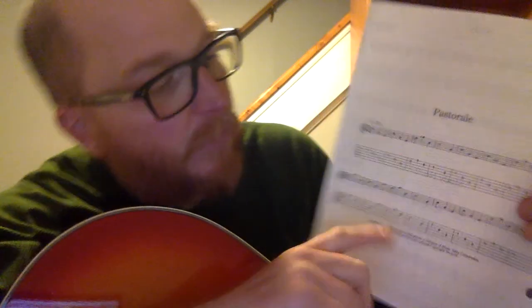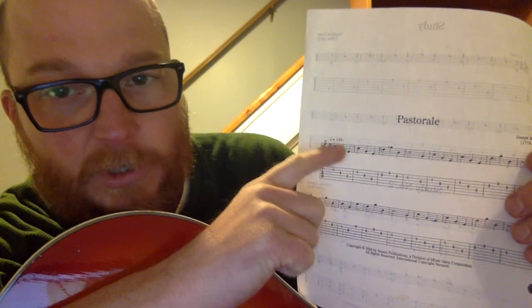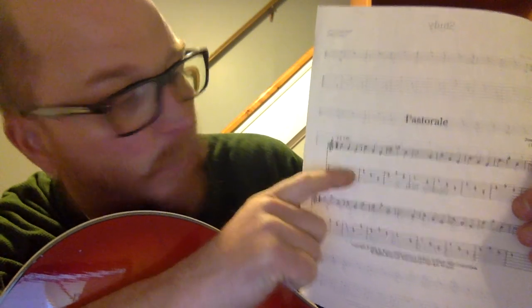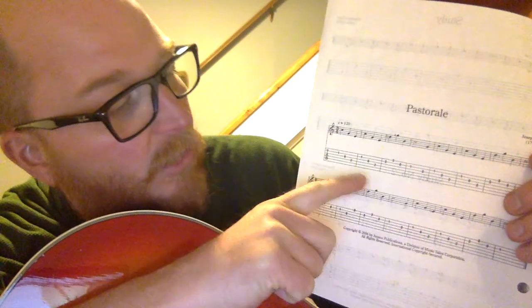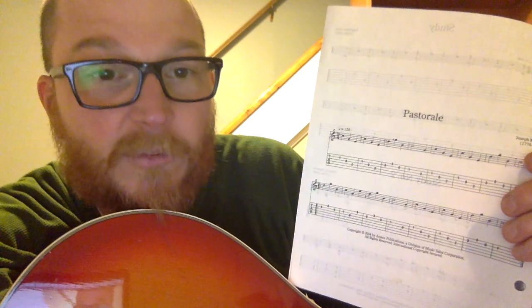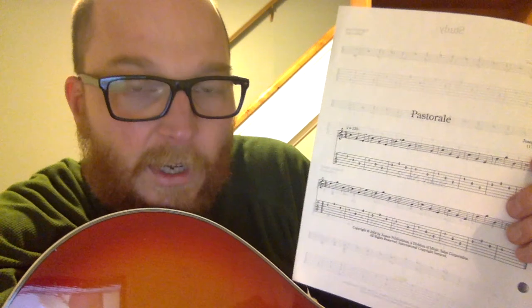So when we look at Pastorale, which you can print off, it's available there as a PDF, you'll see there's standard notation, and underneath that there's tab. We're only looking at the tab for now. The tab has 6 lines. The lowest line is the lowest string. The highest line is the highest string. The numbers represent the frets where you're going to put your finger.